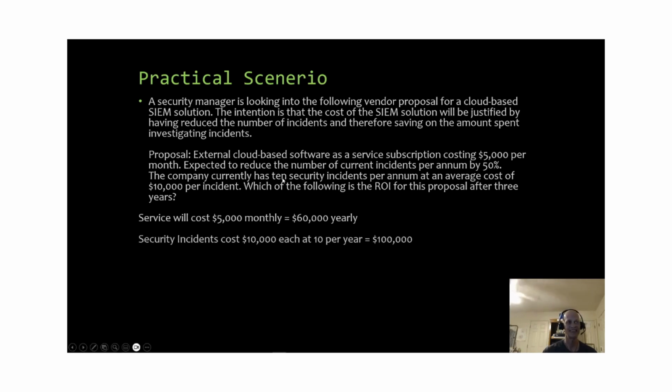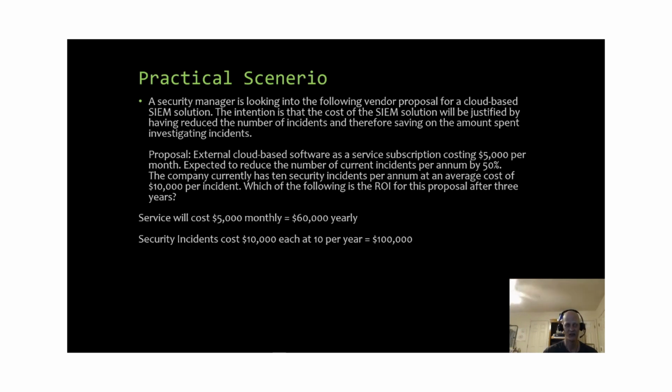We now have 10 security incidents in a year at an average cost of $10,000 per incident. That's our annual rate of occurrence. So, 10,000 at 10 a year, that's 100 grand. So as of right now, we see we're spending 60 to save 100. Okay? That's not bad. But there's more.